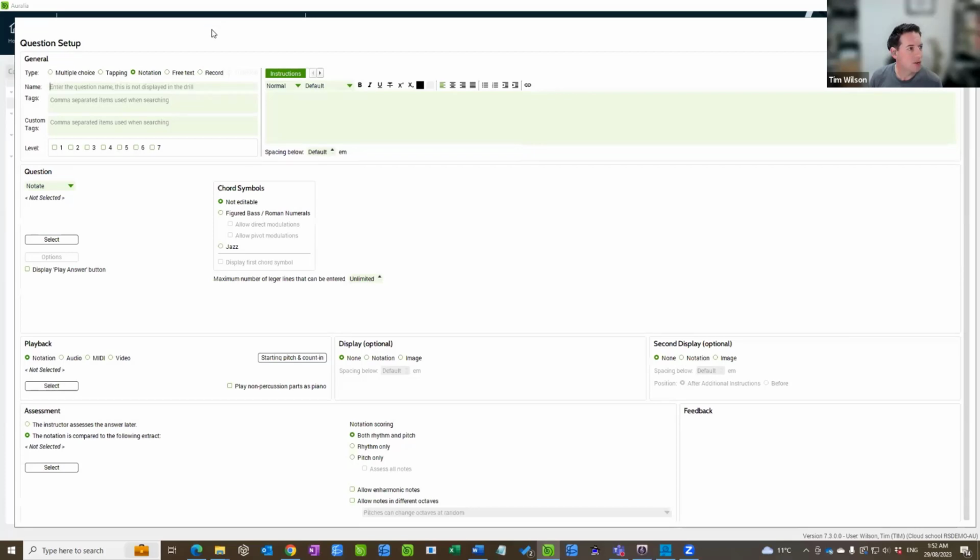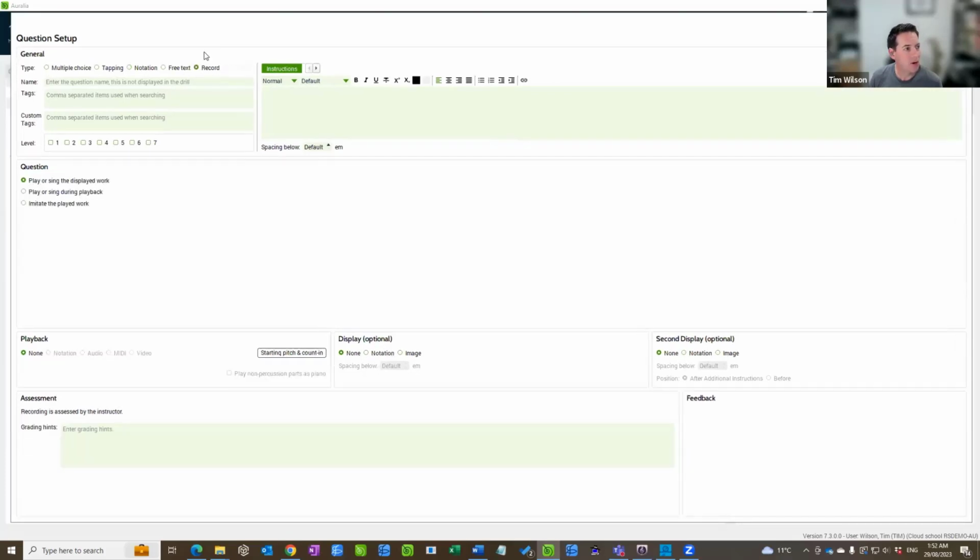So first and foremost, we are going to choose to create a recording question up here on the top left, and we can give our question a name. I'm just going to call it, say, singing number 2, and over here in this section, we can define the instructions that the student will see. So we're going to say sing the displayed melody, and we could opt here to also say perhaps something like transpose the octave or the key as you need to fit your voice type.